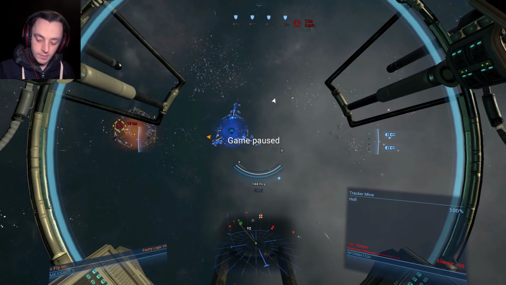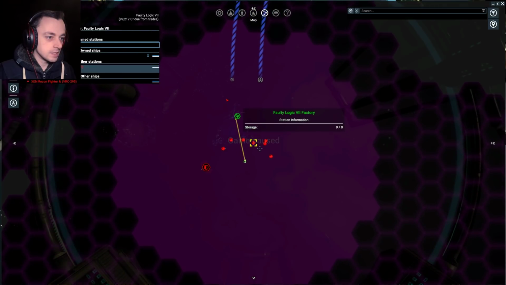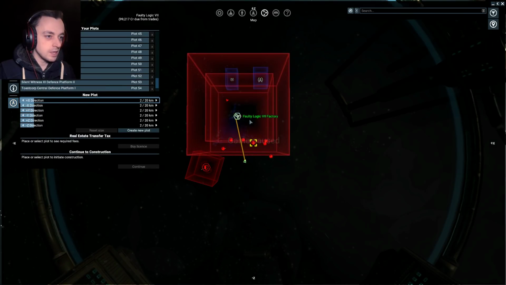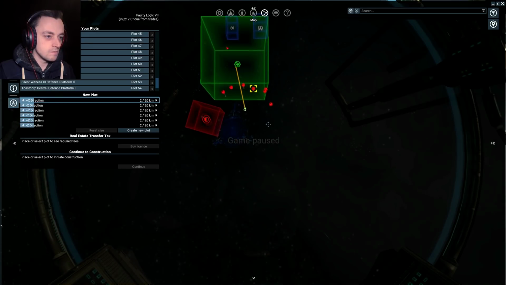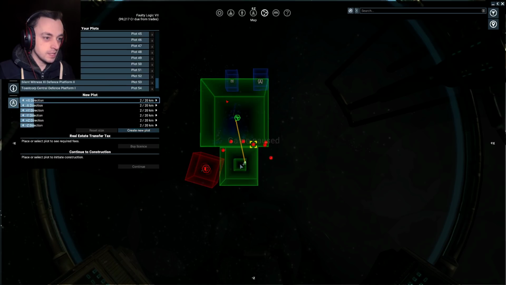Let's see where we are on the map. Okay, so the tracker mine's here. How's our station? It's still within the... It kind of does look like it's cleared it out of those areas. Maybe it has. Maybe we should put another plot over here. Just here. Put it here. And then we stretch it outwards. Let's see what happens. Will it get rid of these mines?